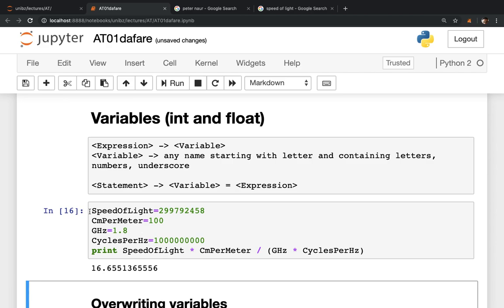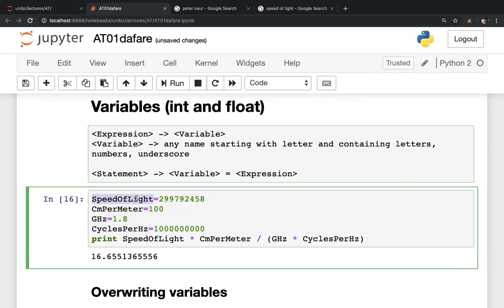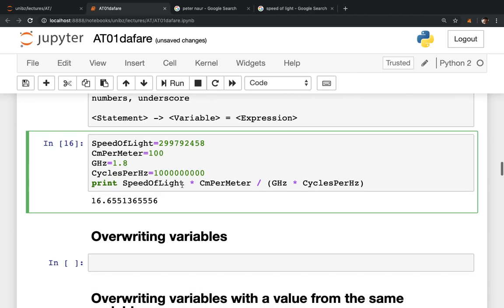Okay. Second, it's much clearer. If you look at the formula here, you don't understand a thing. If you look at the formula here, you are starting to understand something. There is no reason to write the variable names in the way I write them, with a capital letter and another capital letter to separate the words. There are people writing them in this way. Okay, so write as you wish. The important thing is that I understand them. So if you use, for example, sol, it will be difficult for me to understand that thing is the speed of light. So please try to write them meaningful. Sometimes I find things like speed, and I have to guess it's speed of light.